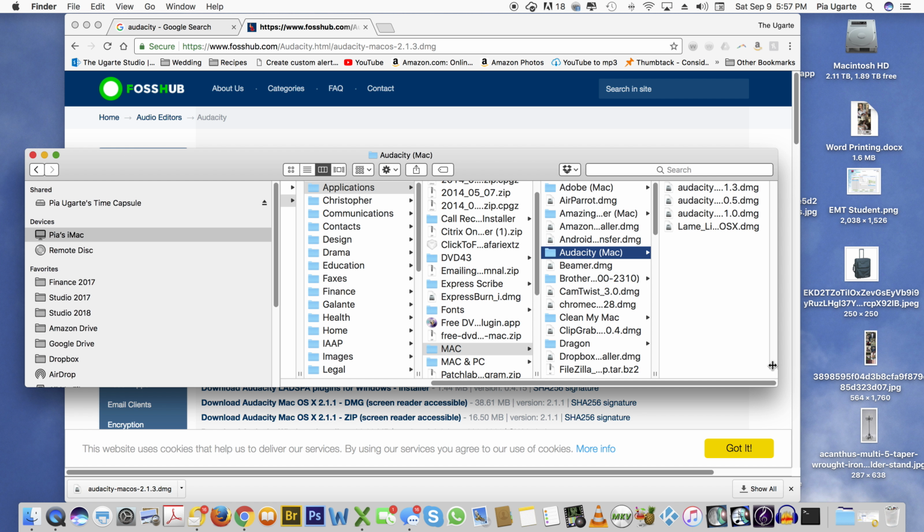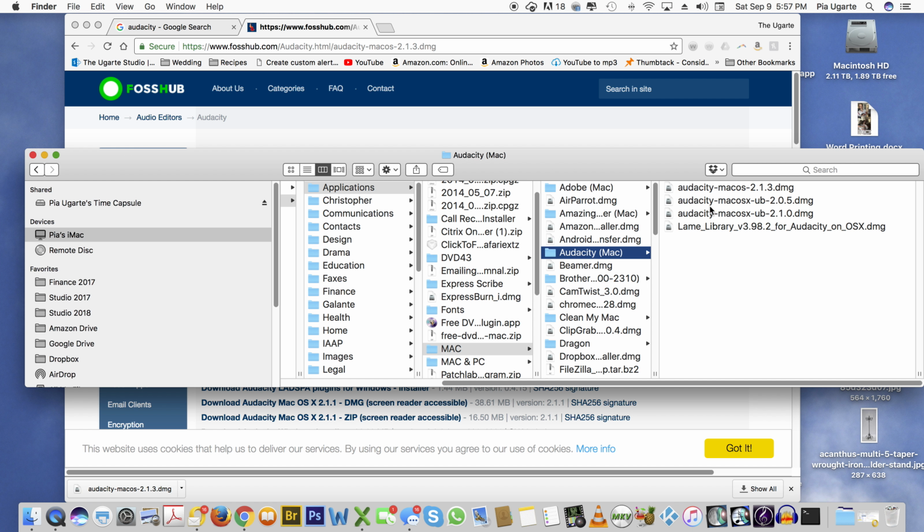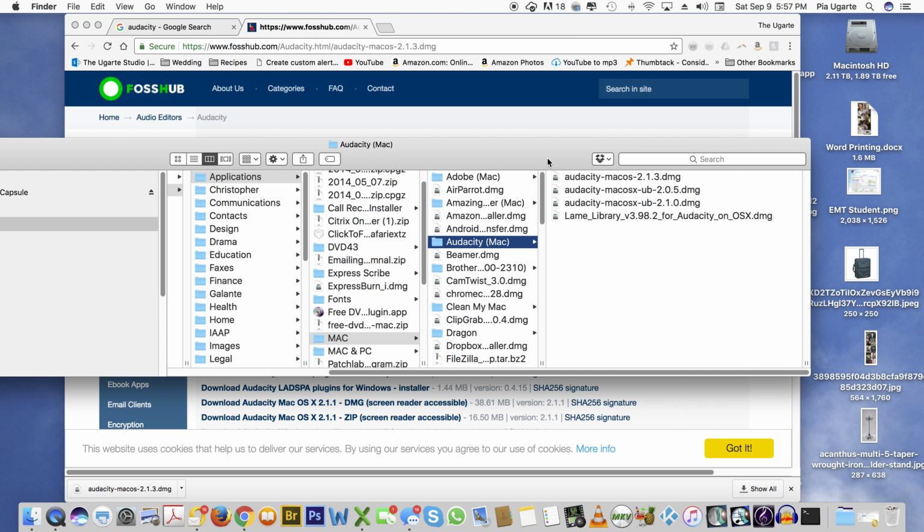And then what you do, and I'm expanding that window so you can see, this is the latest release. As you can see, I have older versions here, right? 0.5, then 1.0, and this is 1.3. And those releases are usually fixing bugs that the software has had.